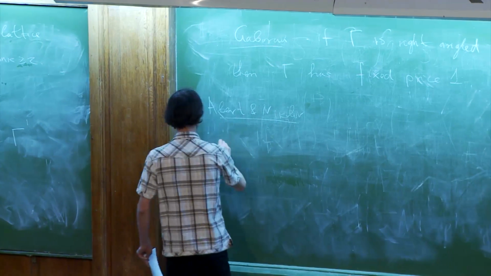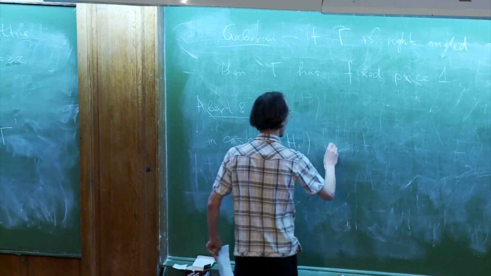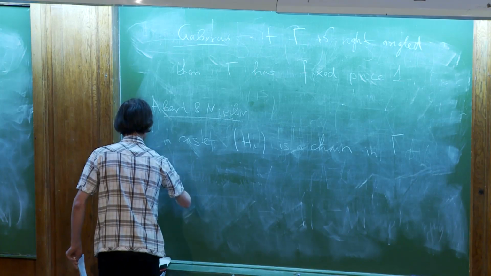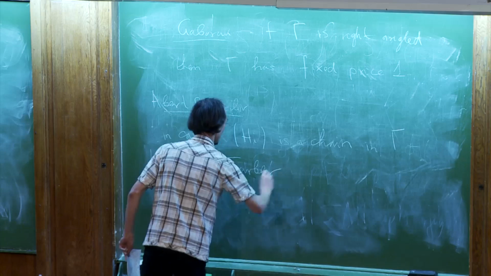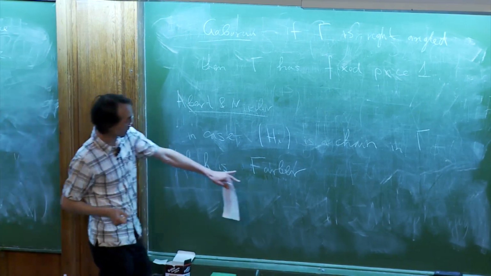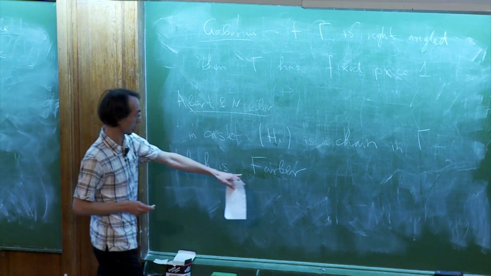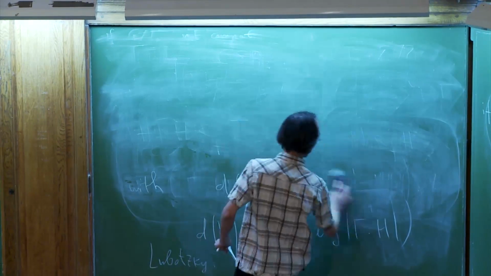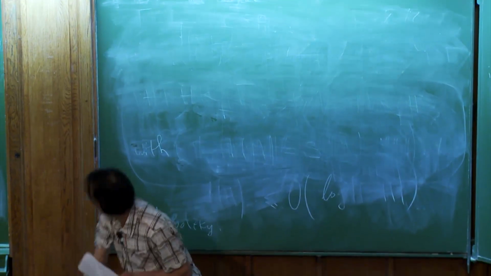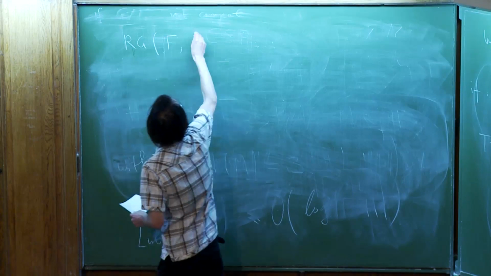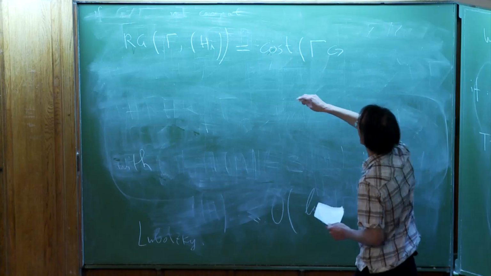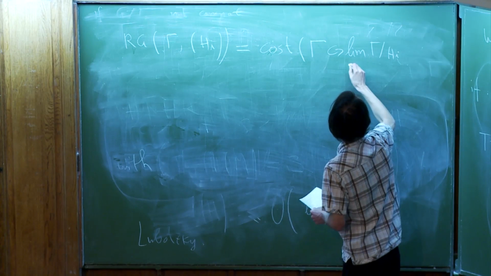So we show that in case H_i is a chain in gamma which is Farber, so this is a generalization of the condition that the H_i are normal with trivial intersection. A relaxation of this is the definition of a Farber chain. I'm going to define what Farber is in a moment. Then, in fact, the rank gradient of gamma with respect to this chain is exactly equal to the cost of gamma acting on the inverse limit of gamma mod H_i, on this profinite space.